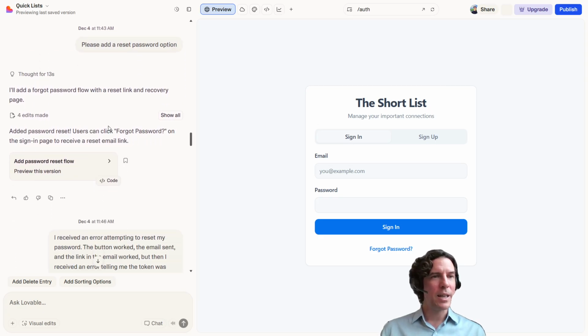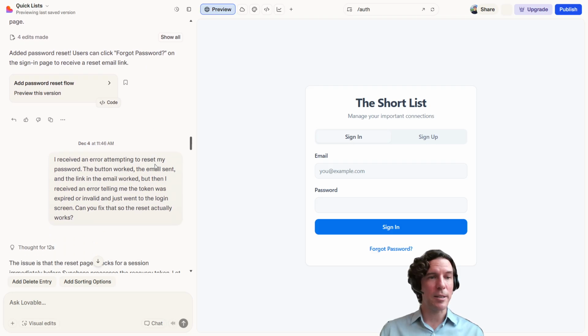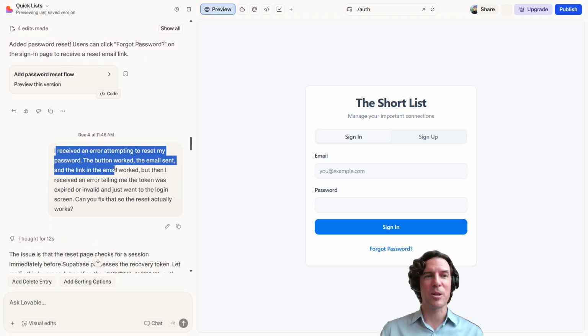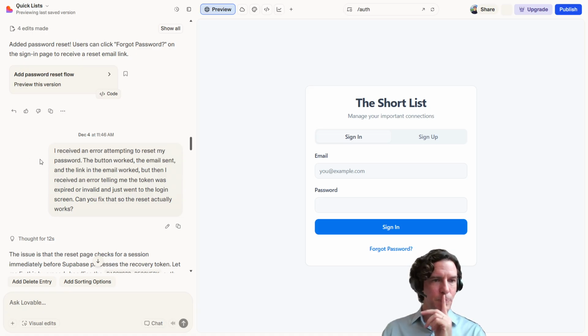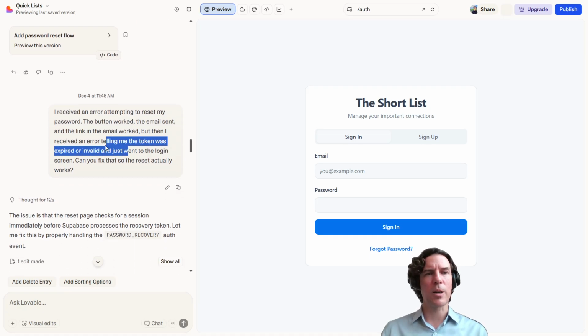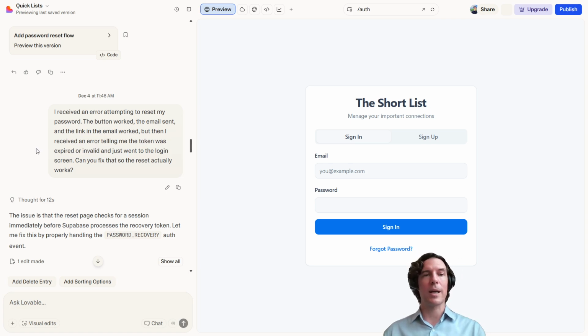So I did that, and it did this very nicely, but then I tried it and I received an error the first time I tried to reset my password. Another one of the kind of walls you can see looking at this stuff, telling me the token was expired or invalid. I should have had the exact error, but it was so fast I didn't fully get to see it. So this is another case where I have the technical background, where I knew getting at least some of the terminology of the exact error was really important so that the program understood what exactly was going wrong. And that's another limitation where not everyone can do this.